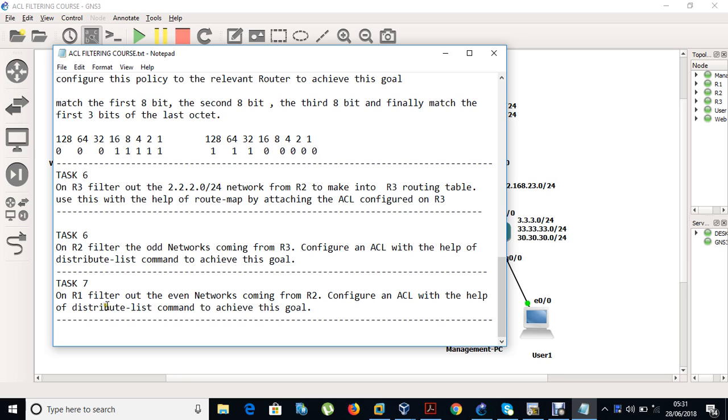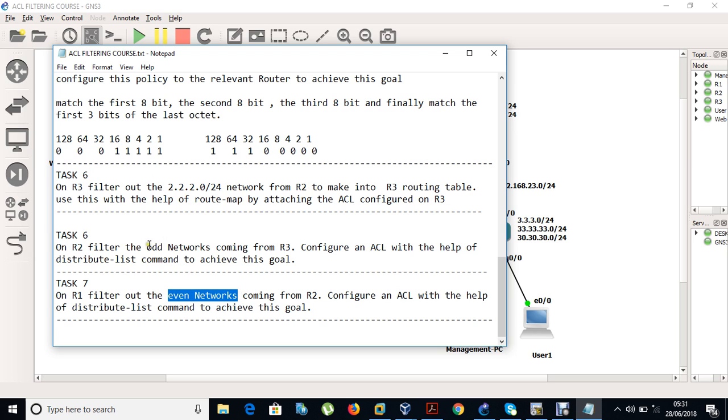So task 7, as I told you on the last video when I was finishing the lab, was to show you even networks. Before we filtered out odd networks, and now we are filtering out even networks.